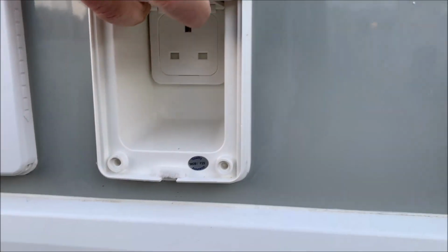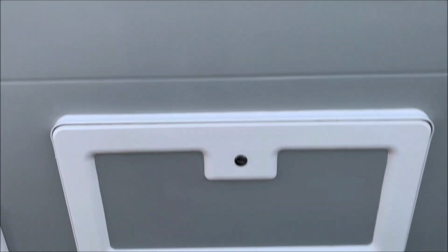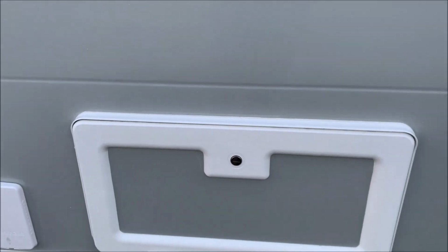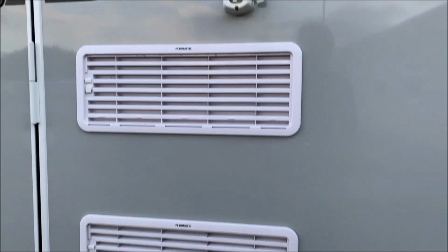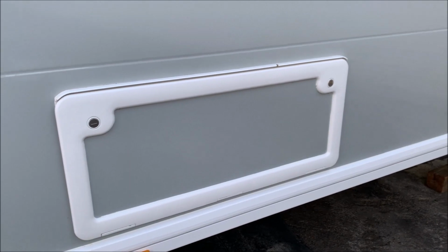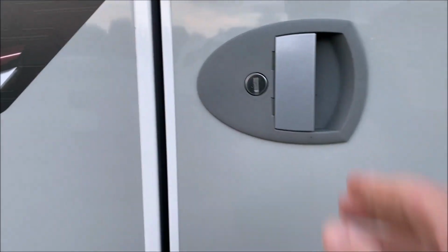Also in here, an external electric point, which is nice to have. And this is just a locker that goes underneath the front bench. So, awning lights, fridge and freezer vents, nothing to do there. And this again is just a locker that goes under the bed, an external locker. Okay, so what we'll do, we'll go inside and have a quick look around, and then we'll go do a bit more detail.